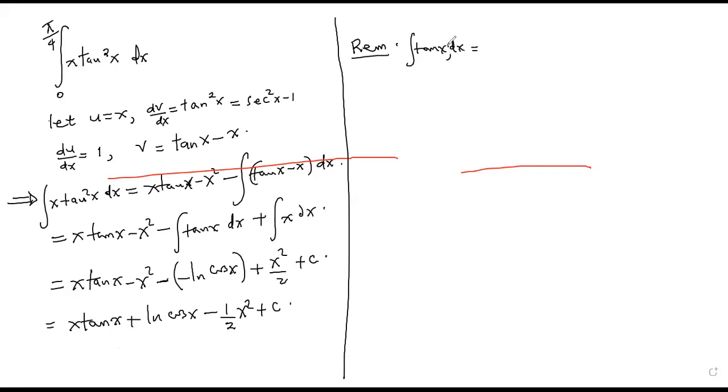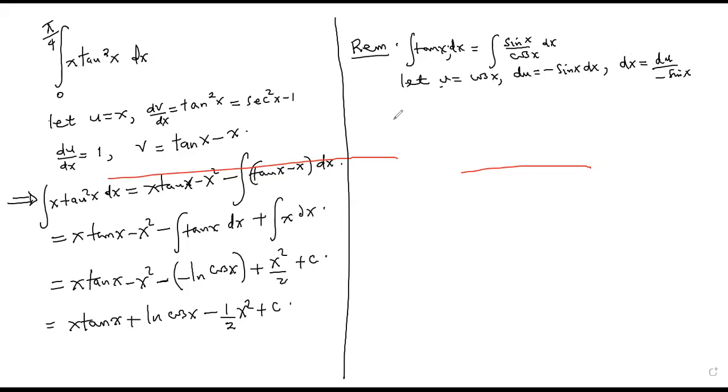You remember that tan is the same as sine x out of cos x, then dx. So if I let u equal cos x, it would mean that du is going to equal negative sine x dx. I've differentiated both sides. In other words, du is equal to negative sine x dx, implying that dx is the same as du out of negative sine x.